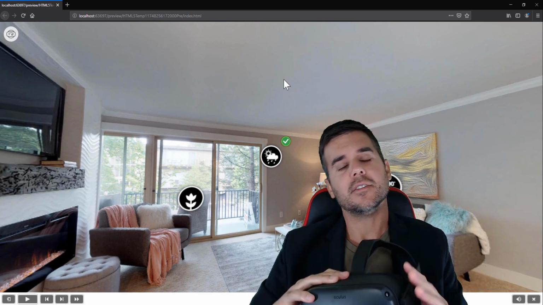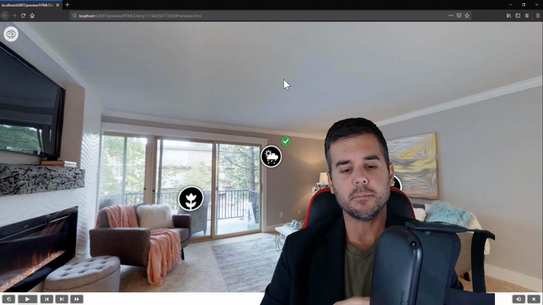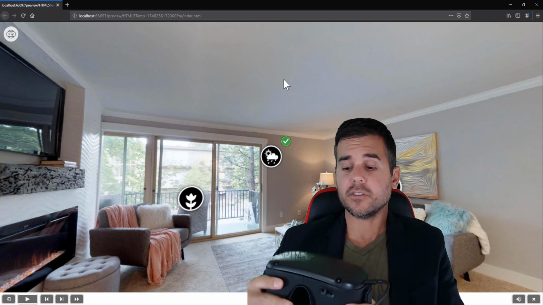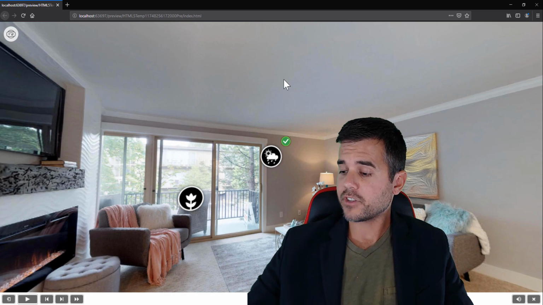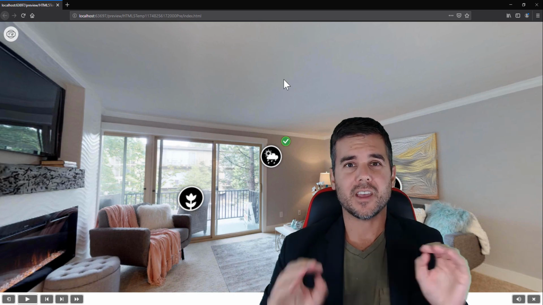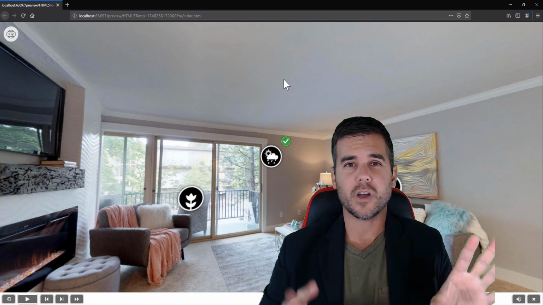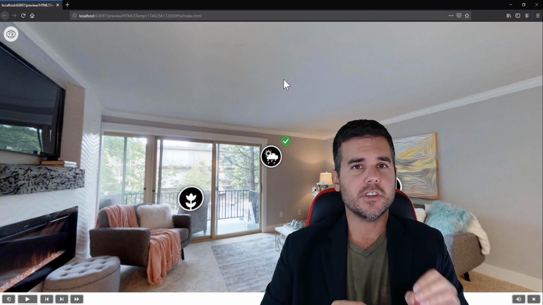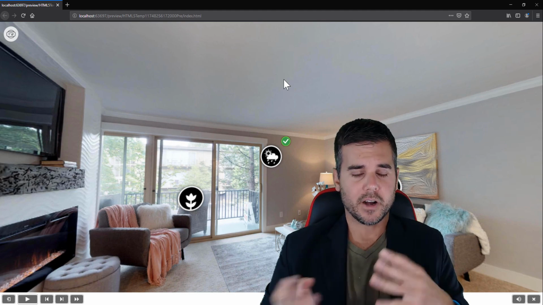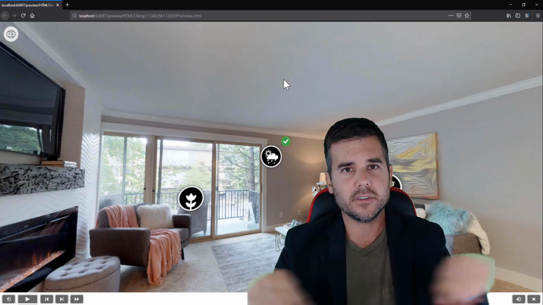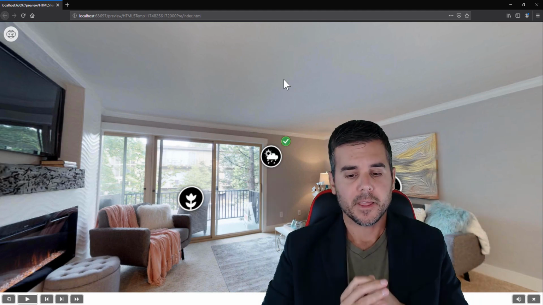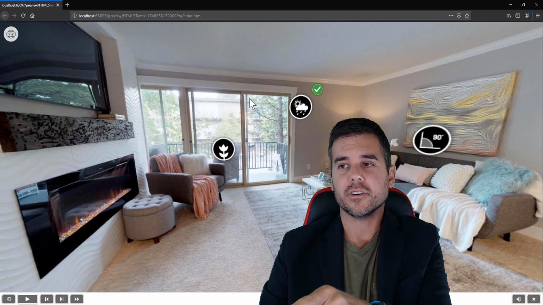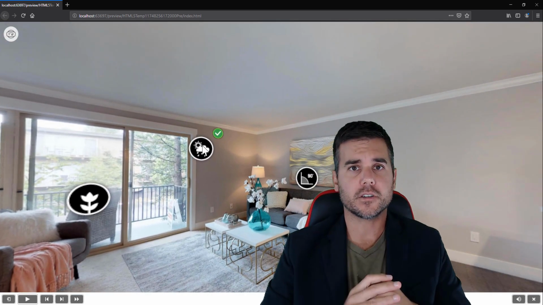Next, we get to the VR headset, and this is where I ran into some disappointing problems. This is Oculus Quest. I actually have HTC Vive and Oculus Rift S and regular Oculus Rift, but I only tested it on the Quest because it's the latest version. There are two ways to view VR in a VR headset. One is a flat panel browser, and the other is immersing you into it. When I use the flat panel browser, which is basically just like a web browser, it works perfectly, just like it worked in our example.